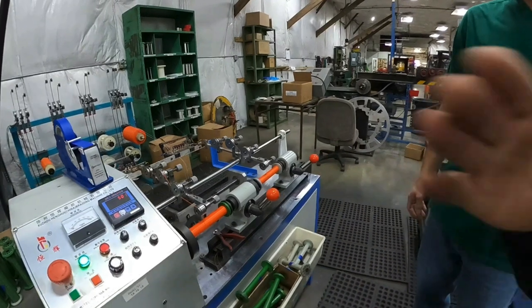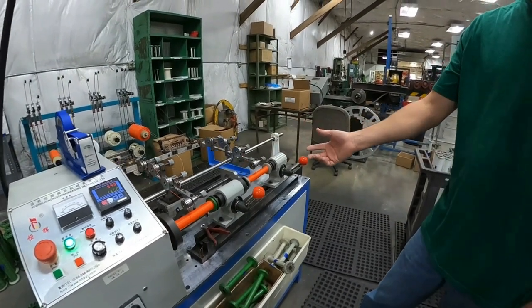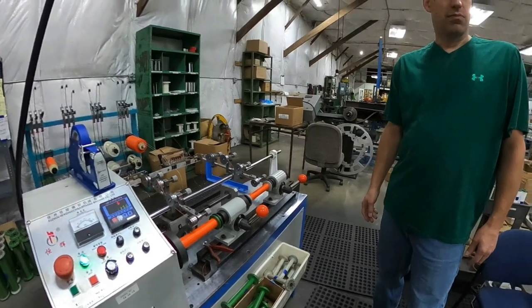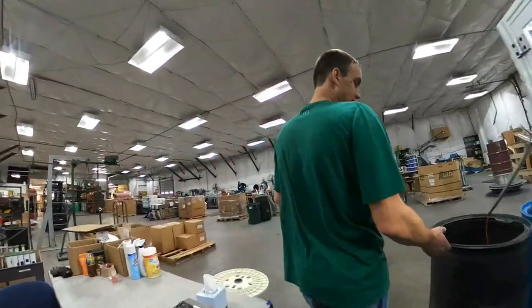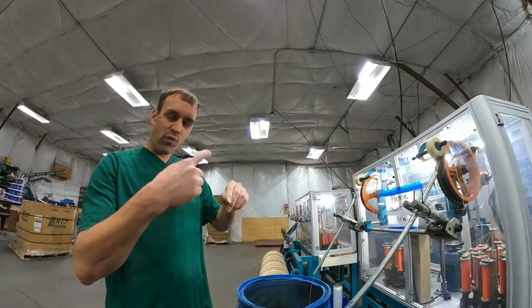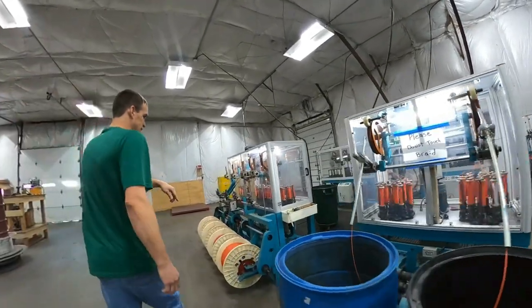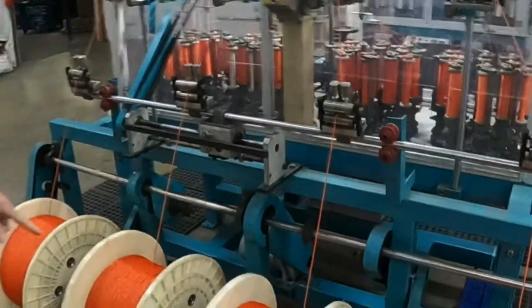This counter here gives you your footage — it reads as it's coming off and shuts off once it reaches a certain amount. Actually, we just make it continuous spool — it's basically endless. When one bobbin gets empty, they tie it on and it winds right in. You can see right there we have slack — the bobbin's empty, so they're going to tie that on and it'll fire back up. So this is basically an endless roll; we'll have to stop it when the spool is full.